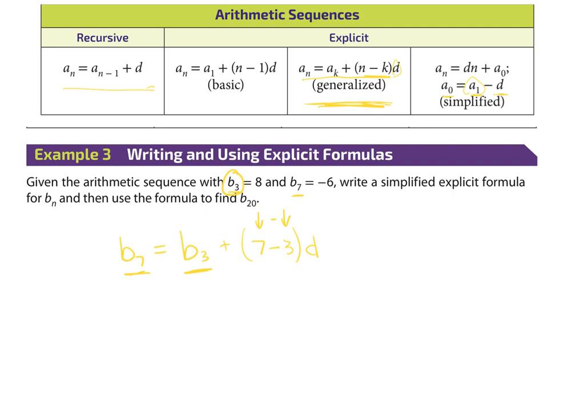And so now I'm going to do this a little bit differently to find my explicit formula. I'm going to plug in what they've given me. B of 7 is -6. B of 3 is 8. Now I'm going to say 7 minus 3, those are the 2 terms they gave me, times d. And then I can figure out what my common difference is, which will give me my explicit formula, which will help me find a sub 20. Does that make sense? And so I'm going to subtract my 8, divide by my 4. So my common difference is going to be -7/2, right, when I reduce 14 over 4. Okay?